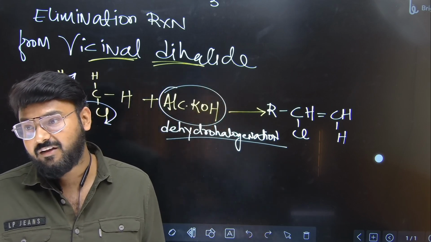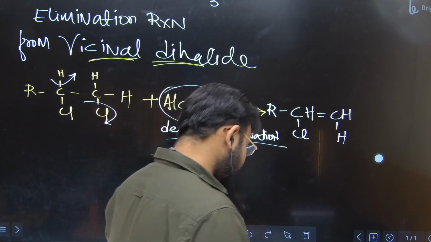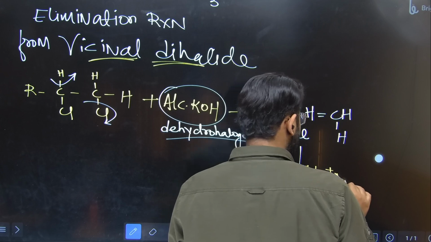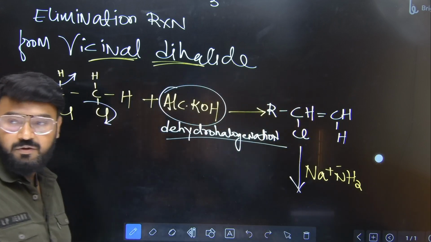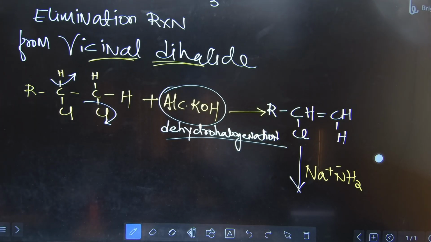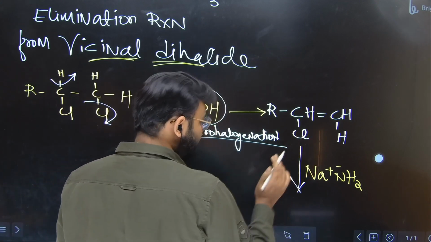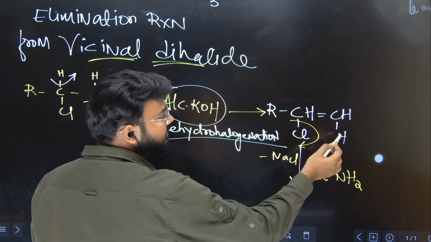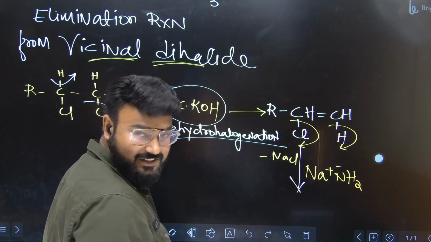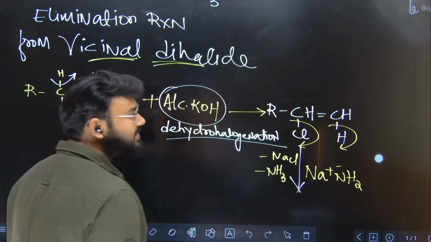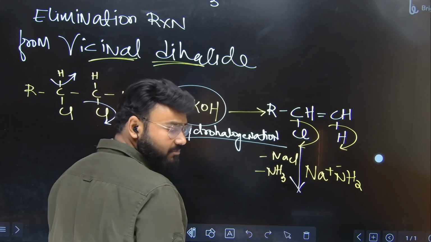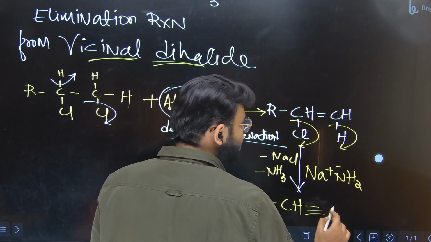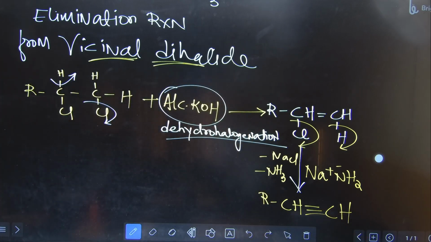We will add NaNH2. What do we add? NaNH2, sodamide, right? So guys, write it down: Na plus NH2 minus. We are adding NaNH2. All of you write it down. So what will happen? This chlorine will be removed. My dear students, this chlorine will be taken up by the Na, so NaCl is removed, and this H plus will be taken up by NH2 minus, so ammonia gas, NH3, is removed. Tell me now, what is the leftover? Because here the hydrogen and halogen are removed, a triple bond will come up. So the answer is RCH triple bond CH. Advitya, do you get it? Tell me now. Ritvik, Shreya.